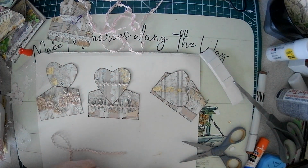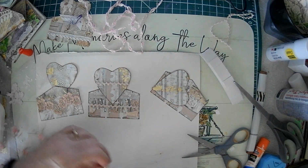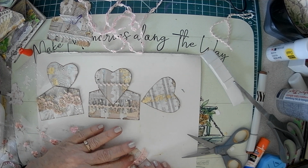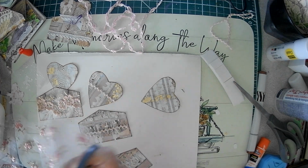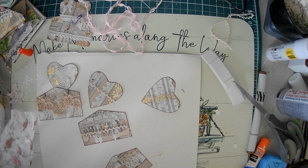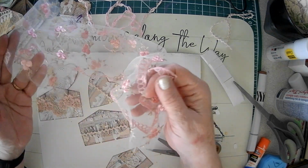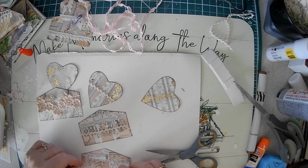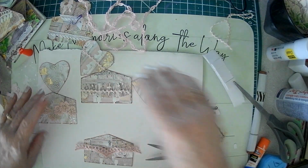on there. And then for this one, I have some of this. Let's cut this here. This was an old, I think it was like a shower curtain cover someone sent me. Isn't that pretty? Got these little flowers. We can cut some of them off as well. Okay, so I want to put that like that. Let everything dry.